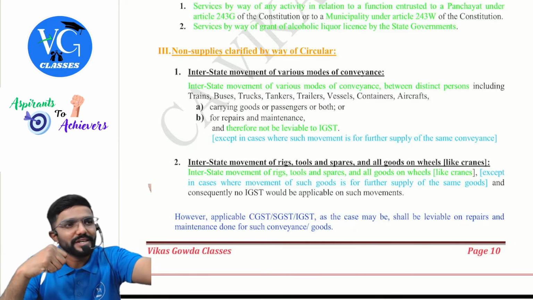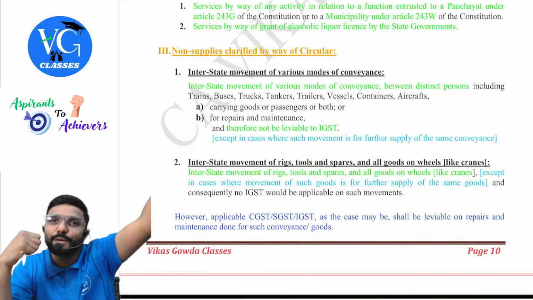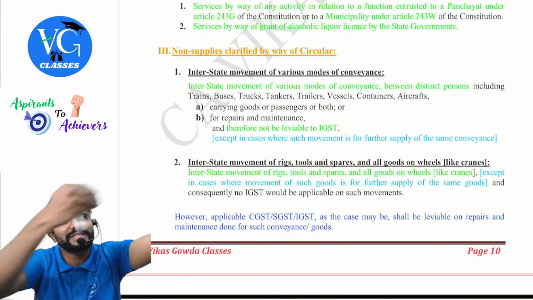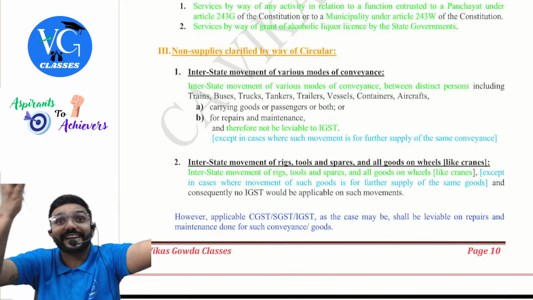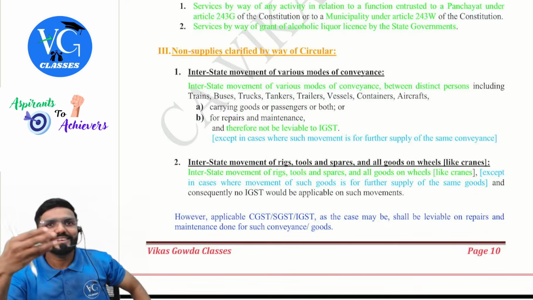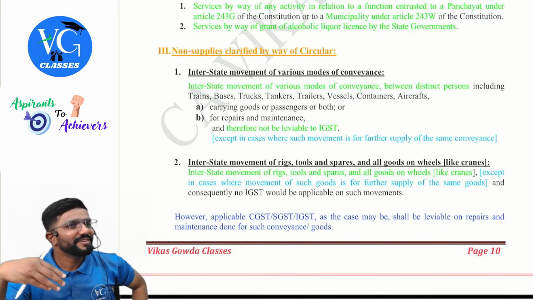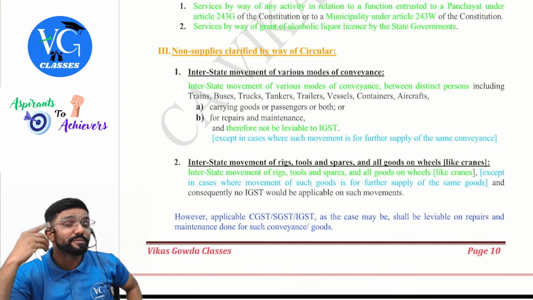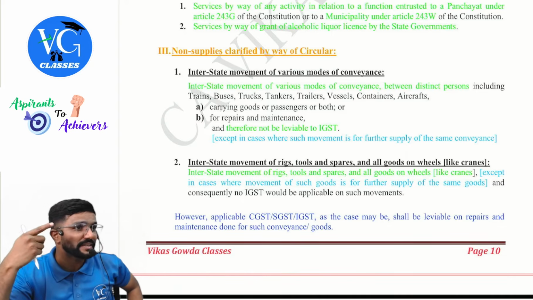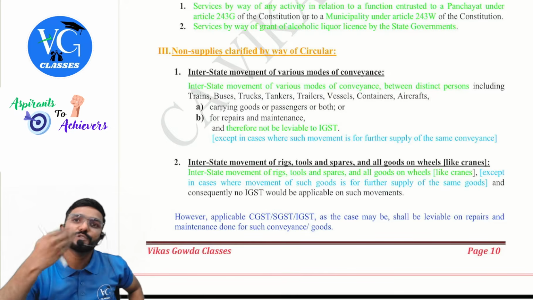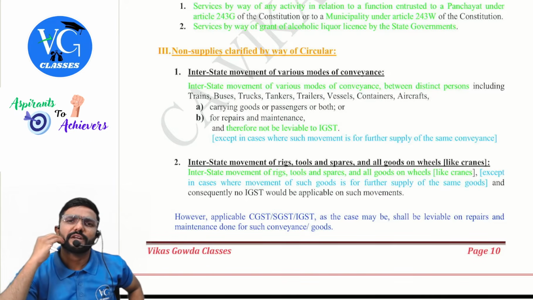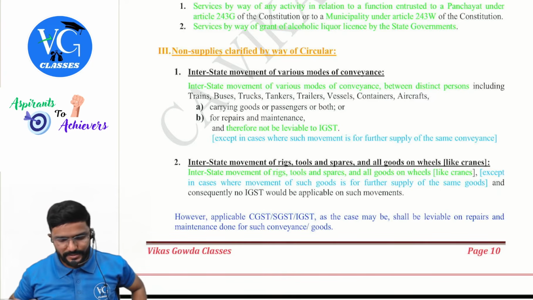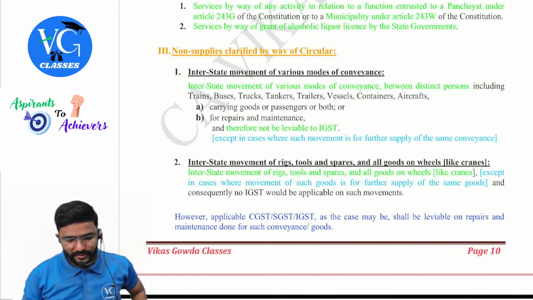Tamil Nadu branch. Now, they sell it there. Are they liable to pay GST on outward supply? Yes. Now, whatever they have paid when goods are sent from Karnataka to Tamil Nadu, can they claim the credit? Yes, they can claim. So effectively, it will not be a cost for the receiver. But the thing is, the government should track where the goods are moving. So they are levying tax on goods moving from one state to another state or from one distinct person to another distinct person, guys. Okay.